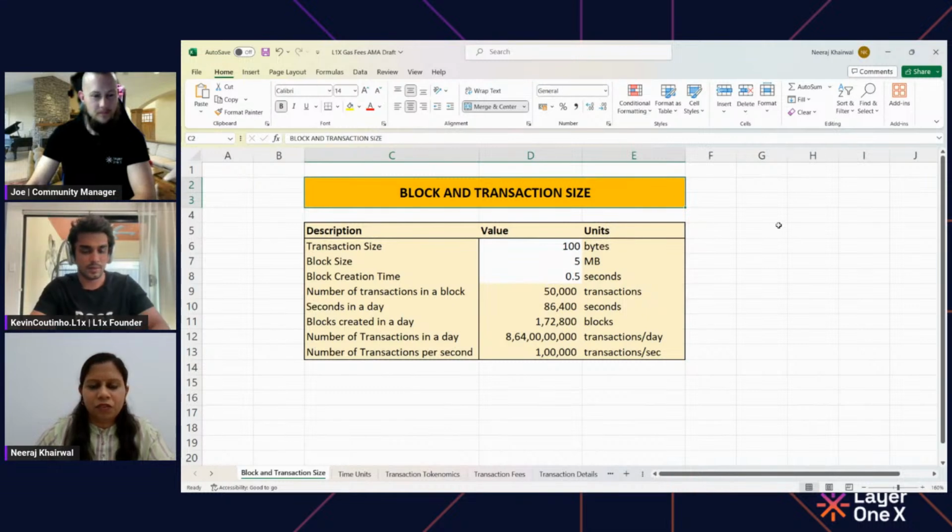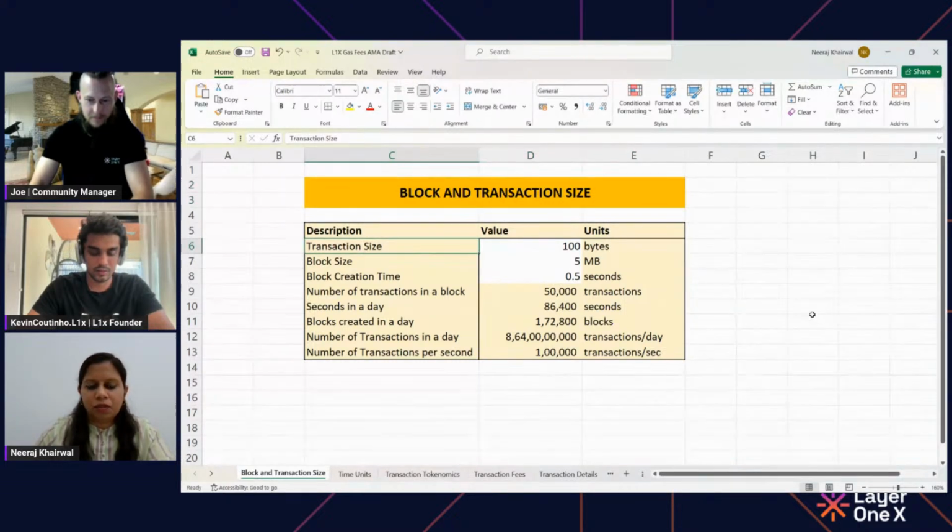So, as we all know, block and transaction size, both of them significantly drive the scalability and throughput of the network. So, this is just a quick view on how it is actually impacting the entire network.